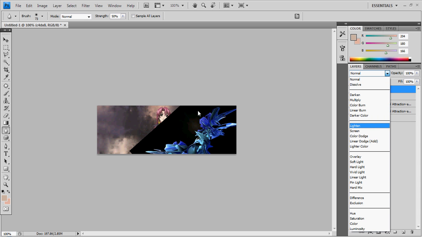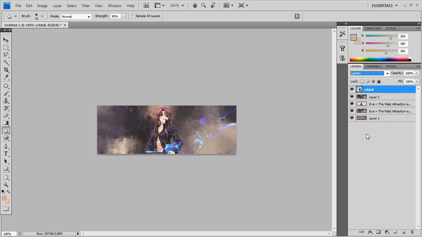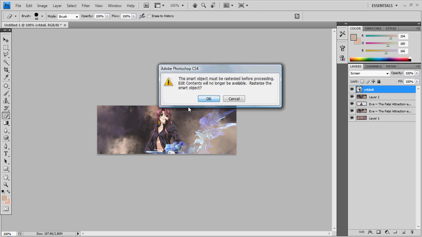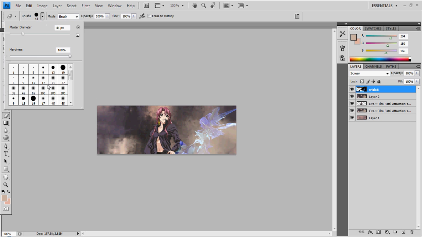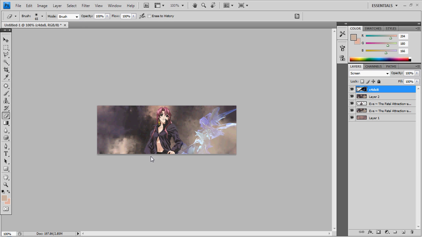And once again, it's got a black background, so you're going to use lighten, screen, color dodge, or linear dodge add. And I want this kind of visible. It doesn't have to be all the way. And then once again, erase off the render. Oh, plus you want the fade brush, 65 maybe, because you don't want it to look blocky. There you go. That looks good there.